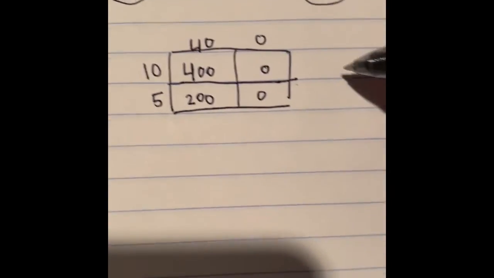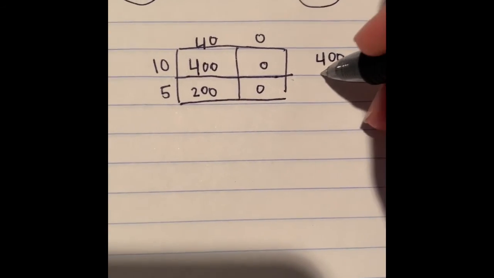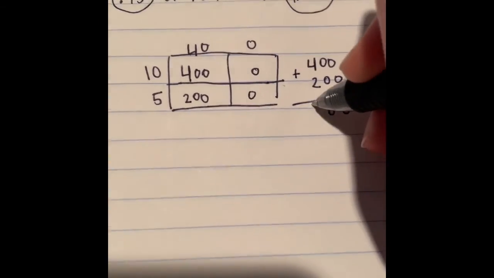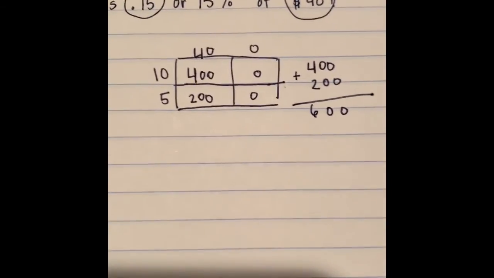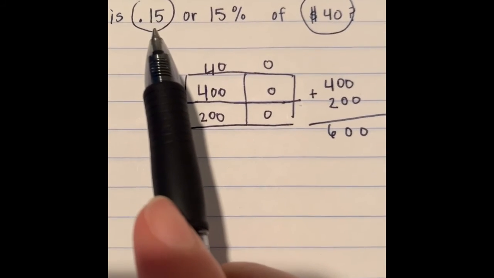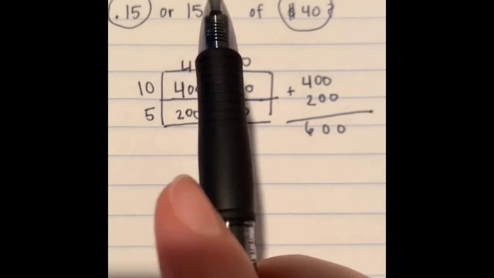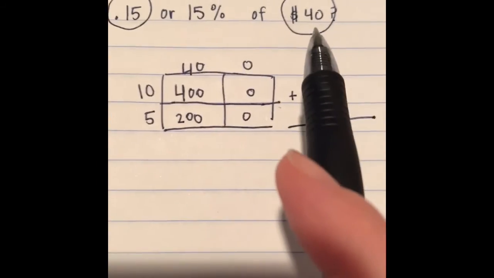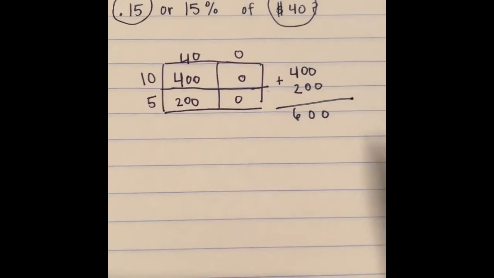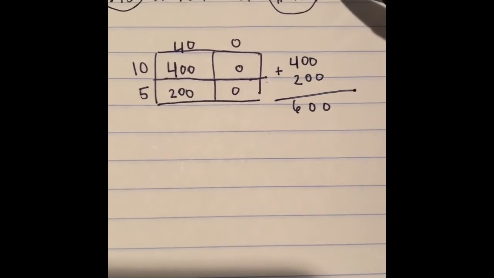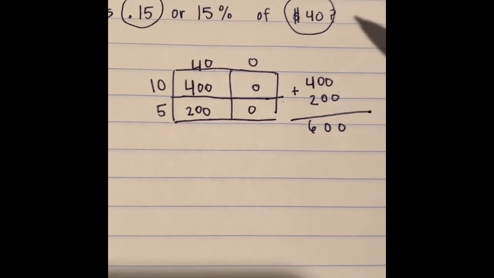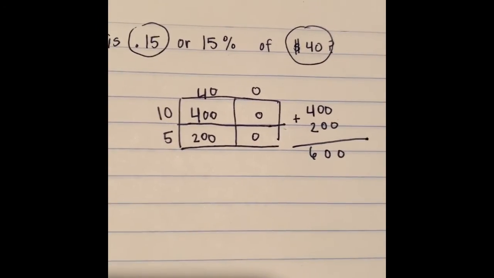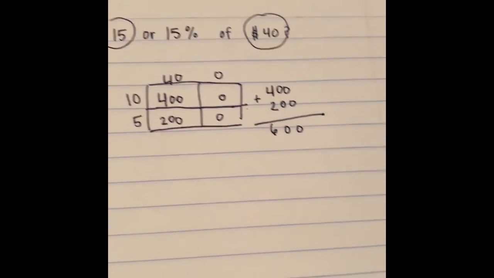So now we're going to add up 400 and 200. If we add those up together, we would get 600. But does that make sense that 15 hundredths or 15% of 40 would be 600? Does that make sense to think that 15% of 40 is 600? Impossible, because 600 is already greater than 40, right? And we know that we missed a step because we did not count our swoops or add our decimals back in. So let's go ahead and do that now.